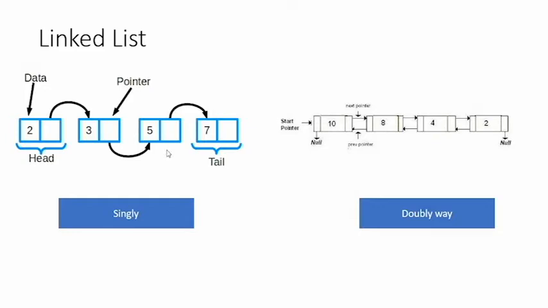So in a linked list you cannot access randomly, you cannot access through index. You have to first get the first node, and then you have to iterate through and reach a particular node which matches the data. So you have to iterate every time to reach a particular node. So this is the linked list.